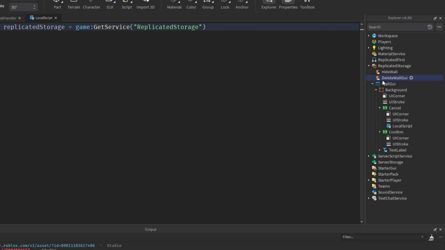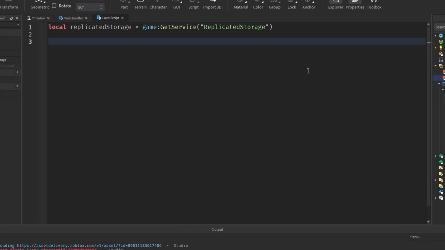The reason we're going to create this is because we want to delete the clone on the server and not the client. Because if we delete it on the client, it will just delete for the player, but it will still be there on the server. Which means that whenever we try to add it again, if they touch the wall again in the future, it won't add because it thinks it already exists inside the player. You'll understand a bit more what I mean later on.